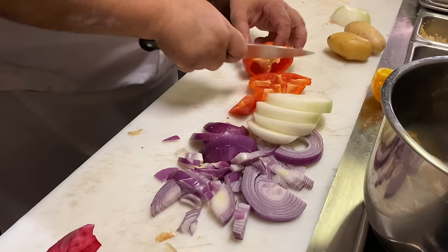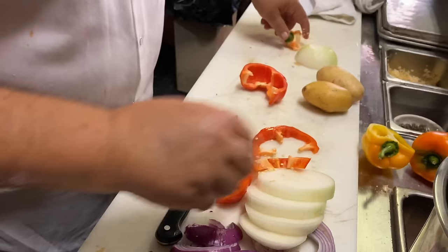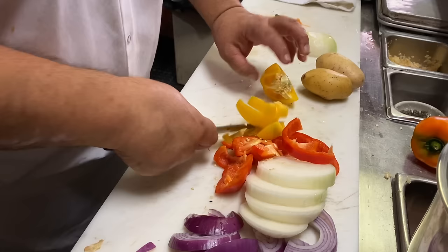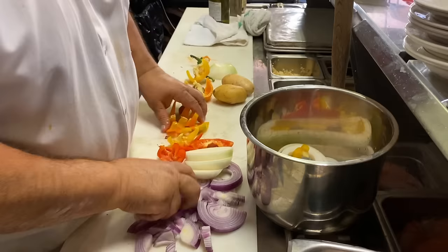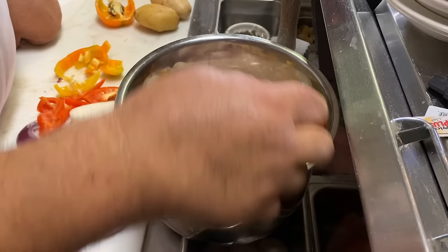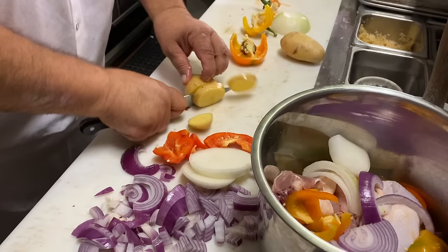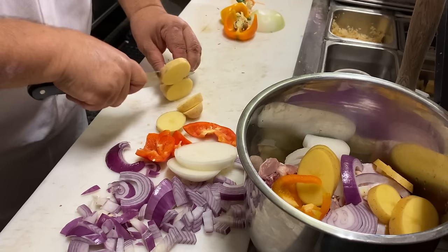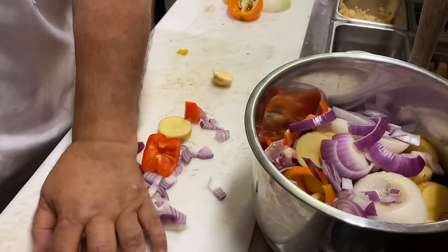So you don't waste anything. See that little piece there? Throw that in the pot. Well, this is real rustic. I'm gonna cut a few more, then we'll put some of that in. We'll put our chicken right in the middle. Add a little bit more onion, then potato. This makes the best soup, even the next day. So good. Onion, potato, pepper.